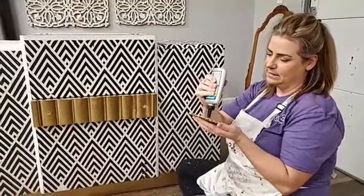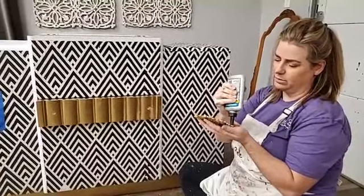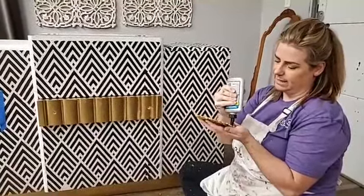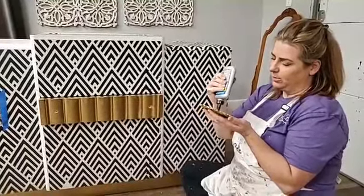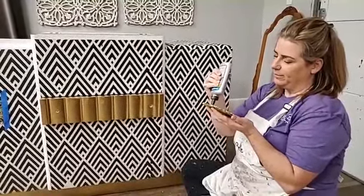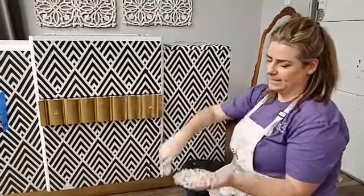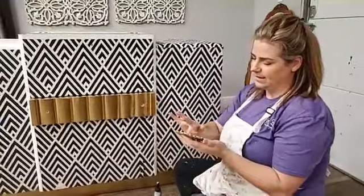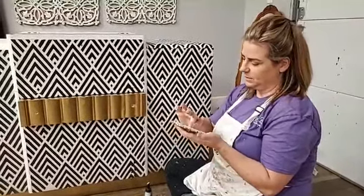This is made by Titebond. It's a hardware store item, so you can find it at Home Depot or Lowe's, but it's my favorite glue. Sheila knows. Sheila's the owner of the one and only autographed bottle of Quick and Thick from Brushed by Brandy. And it's in a display case. I'm going to spread this out a little bit.